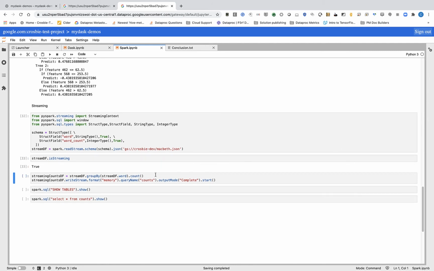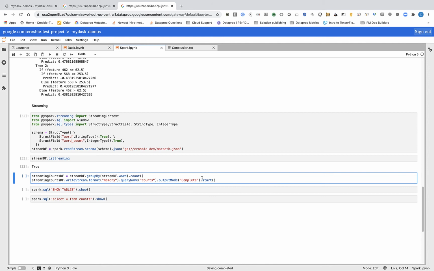And then what's pretty cool to do on top of that with structured streaming is I can create a query that I expect. Like maybe I want to see the words that are coming in ongoing and counting them. I can take this group by query, the streaming counts data frame query, and I tell it to write out as a stream. I'm just going to write it into memory, but I could write that to a file or to anything that has a JDBC connection.